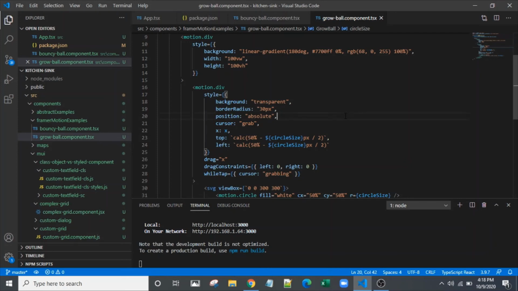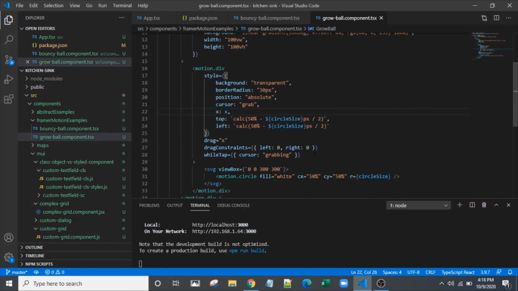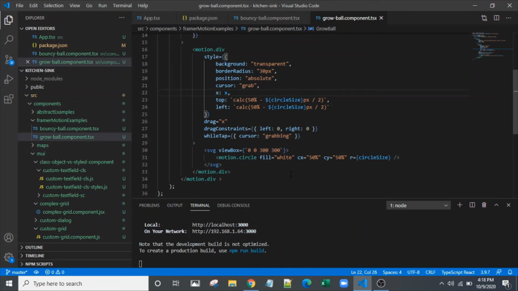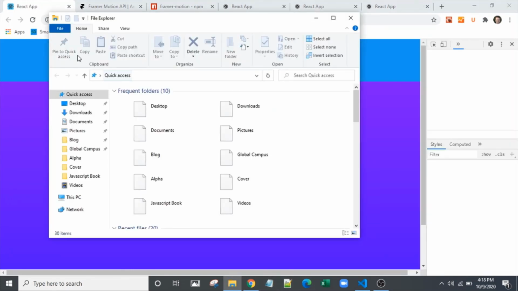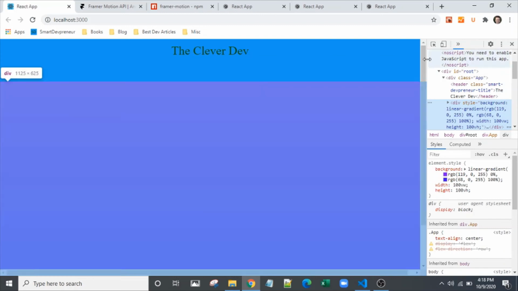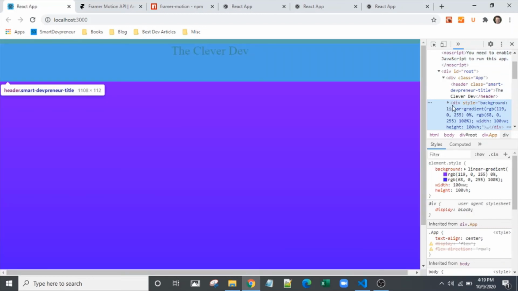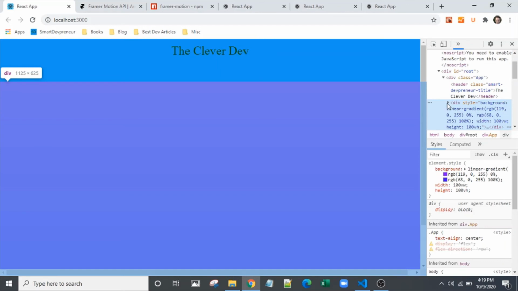So let's go through our code, make sure we haven't missed anything. And I suspect I probably missed something on this motion div, so let's give that a quick look. Got our X, got our top, got our left. These are all good things. When all else fails, go in here, take a look at your DevTools. Make sure you're seeing everything that you're supposed to be seeing. Looks like it is probably not quite the right spot.